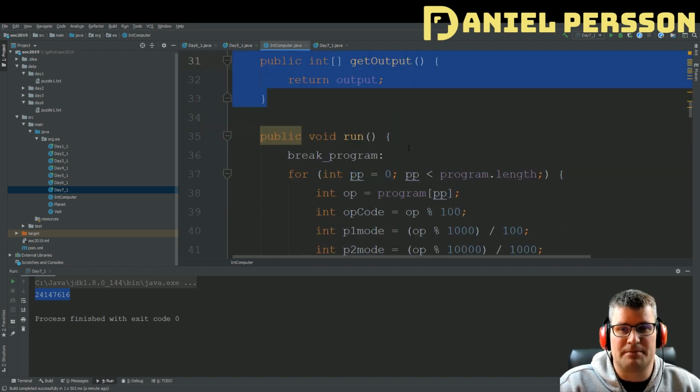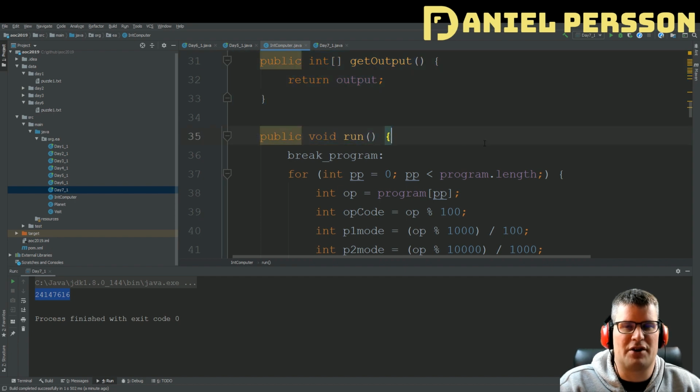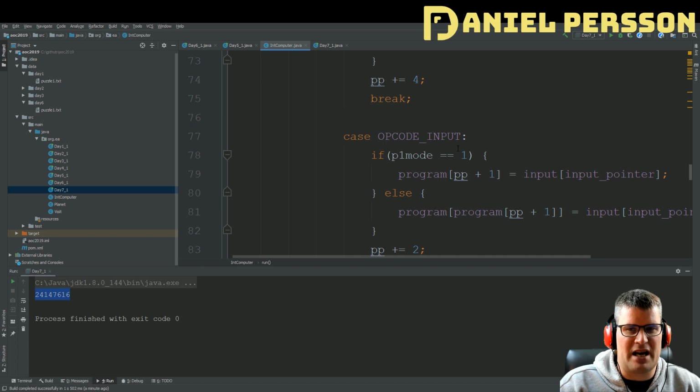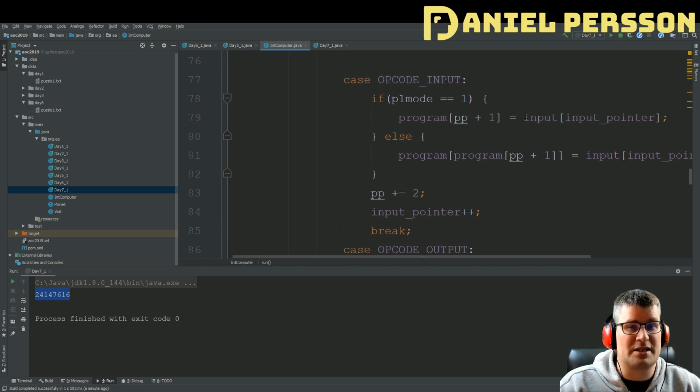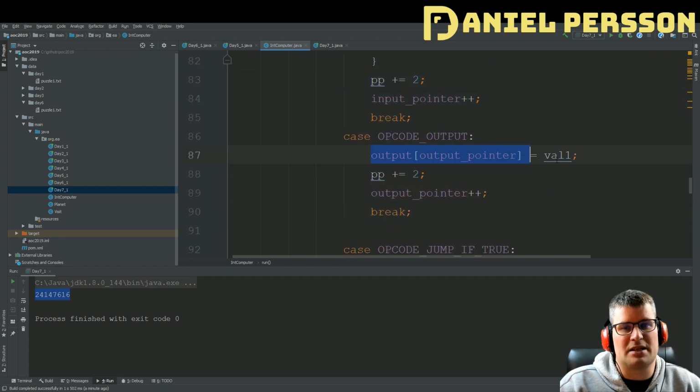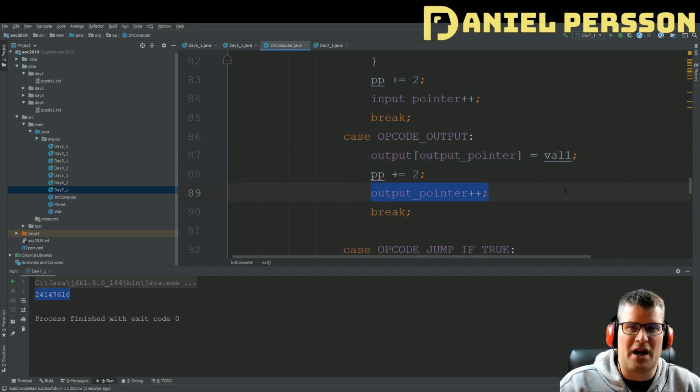I also have a function to get the output. Then I have this public function run that is pretty much the same program that I had before. The difference is that I will take the input from the input pointer here, this array, and increment that, and the output will be written to the output at the output pointer position, and then I will increase that.